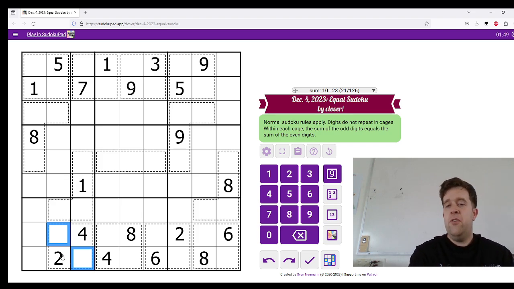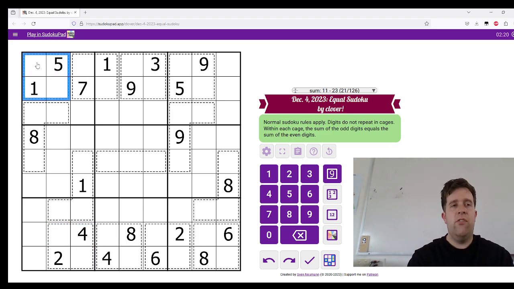Now, for the benefit of the GAS solvers, we can do a simple proof, which I was too lazy to think about when I test solved this, but we can do it now. The lowest that any three even digits could add up to is 2, 4, and 6, which is 12. I'm good at math after a work day. So we know for these cages, we are not adding another even digit.